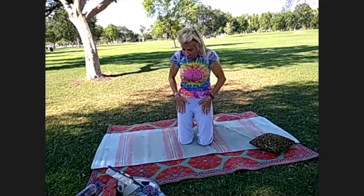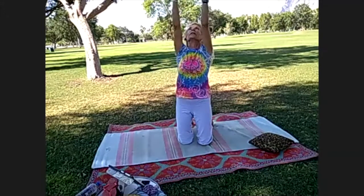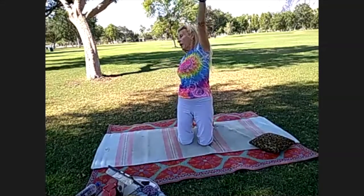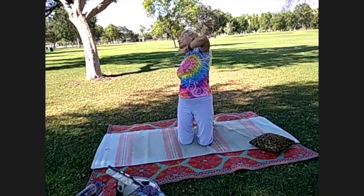Flatten the thighs right into your hands so there's no crease. Roll the shoulders. Lift the chest. Arms reach out, up and overhead. Left hand comes down. Keep that flat thigh. Left hand comes down to the heels and the right hand goes on the heart.